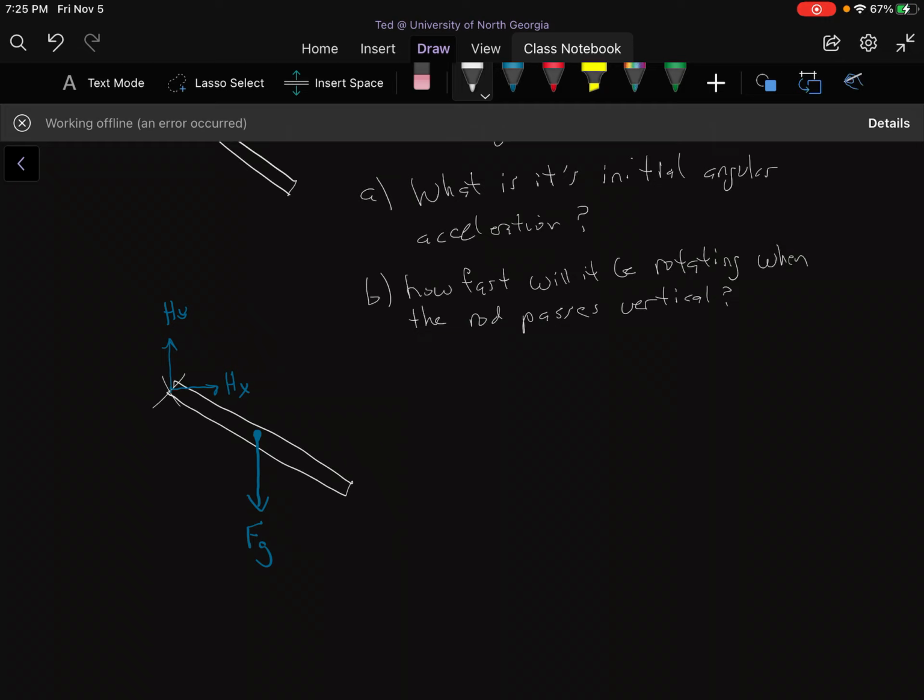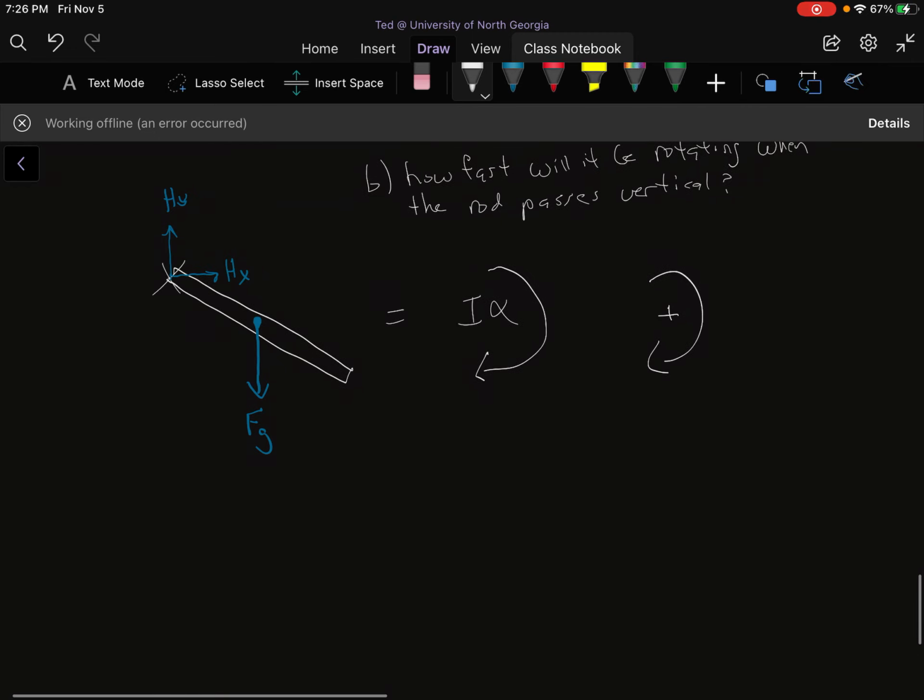All right, and last week when we were doing statics, that was it for our picture equation. But this week we want to finish the equation by saying that this is going to equal I alpha. That is the moment of inertia times the angular acceleration. And what I want to do with this is indicate the direction of the angular acceleration. This object's going to rotate in this direction, and it's going to speed up, which means the angular acceleration is going to be going this way. So we're going to make this the positive direction, because it's just easier to make the direction of the acceleration positive. All right, so there's my picture equation.